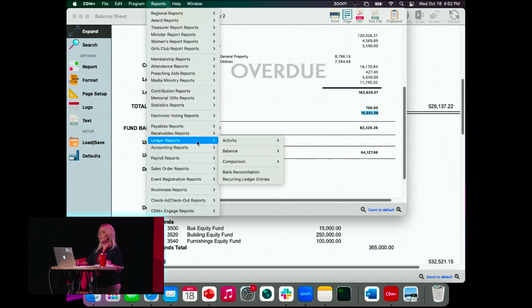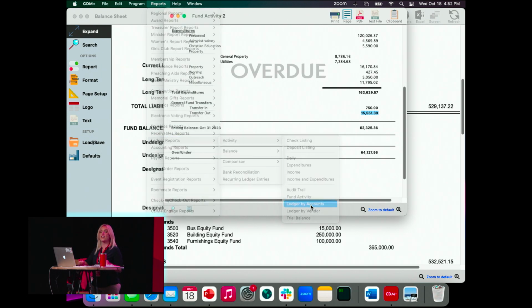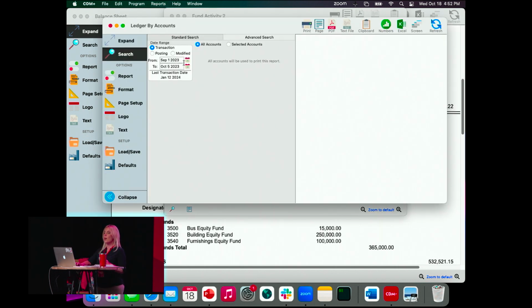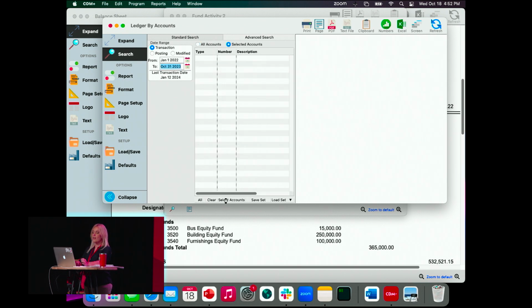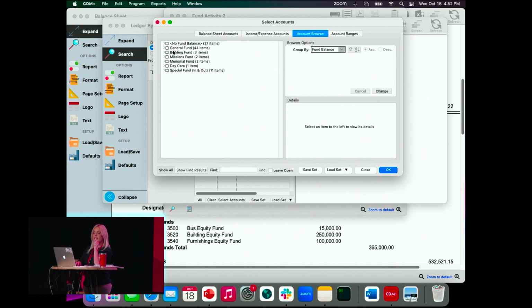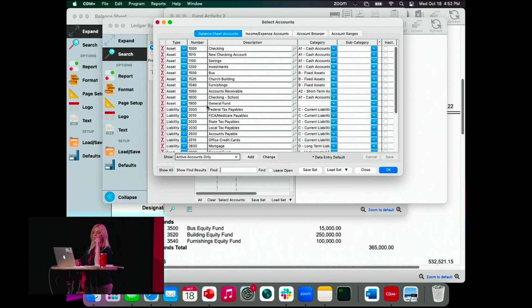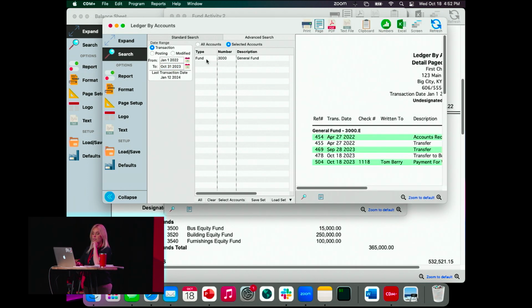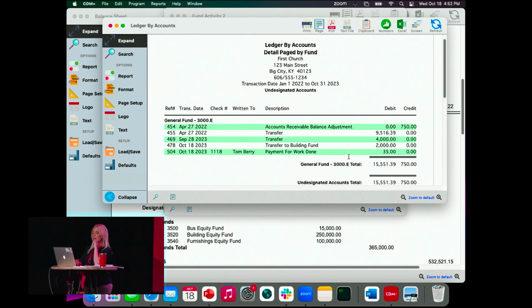Well, I can do like we were talking earlier, and I can run a ledger by accounts report. It's my favorite one. I'm sure there are others, but you want to do it for the same date range. So 1/1/22. And I only want it for the 3,000 number. I don't need it for everything connected to it. I need to know when they used 3,000 because that's the number that brought it to be the transfer in or transfer out. So when I see that, there are my transfers.